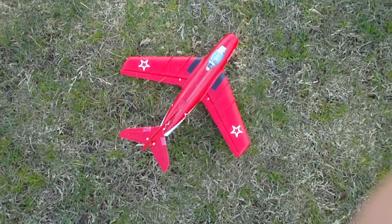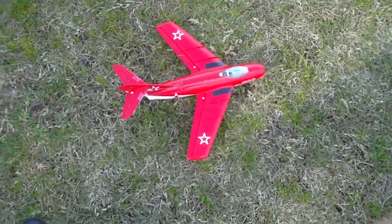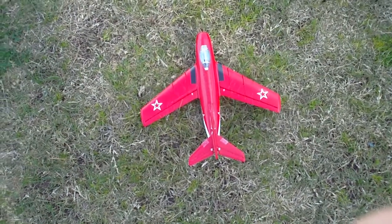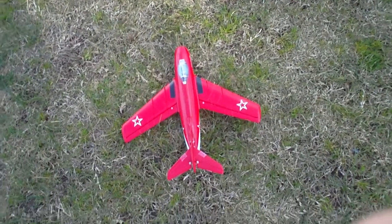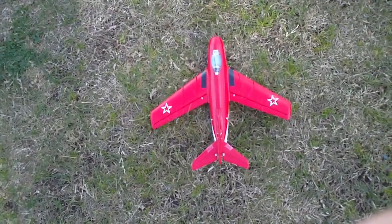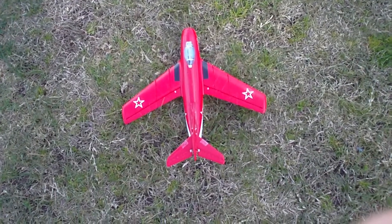Hey guys, it's Rob, and I've got this little E-flite Ultra Micro MiG-15 that I've been flying. I've probably got about 30 flights on it now, and it's a great little aircraft. It's got the new AS3X stabilisation system, which I was a bit sceptical about at first, but flying it yesterday in some really strong winds, I'm now convinced that it is much better. It does give the aircraft a lot of stability in strong and gusty wind conditions.